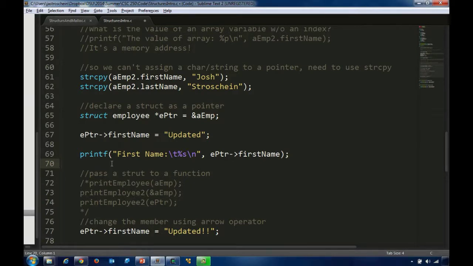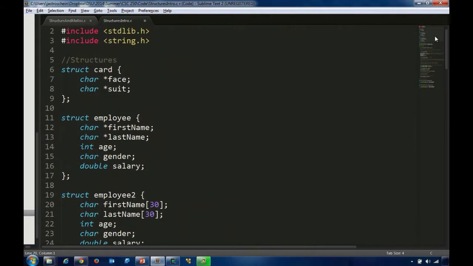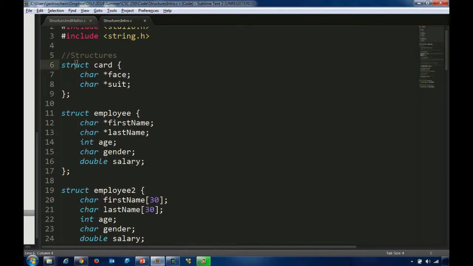That's our introduction. Again, we've covered quite a bit, and I try to cover not only the basics of structures, but a couple of the gotchas, at least the stuff that can cause frustration early on. So just keep in mind, we declare those structures at the top of our code before our main. We need to use the struct keyword and then the identifier tag. So what do we want to call this structure? What data will this structure represent? Curly brackets and a semicolon, and then our members. And those members can be primitives, those members can be aggregates, those members can be other struct types.